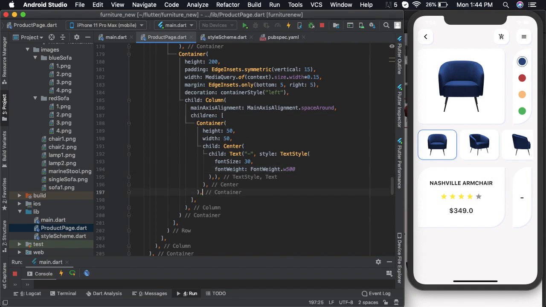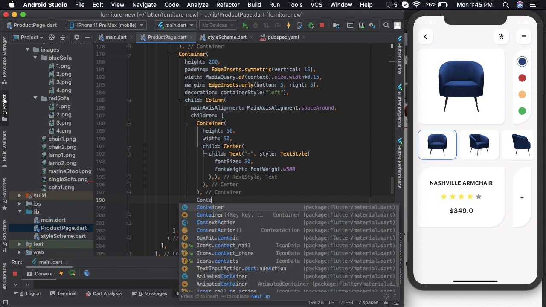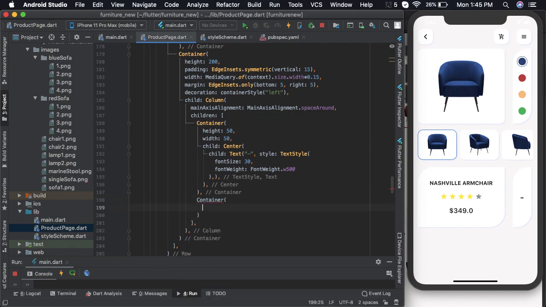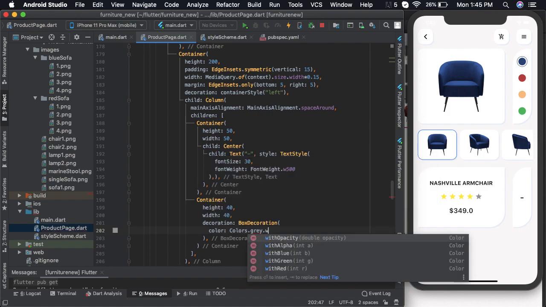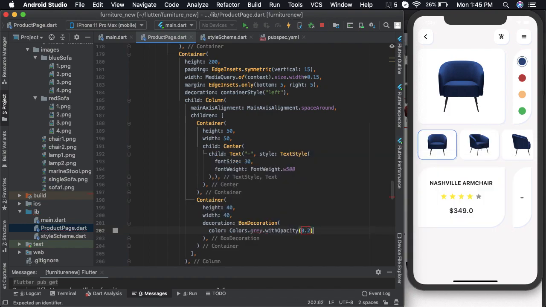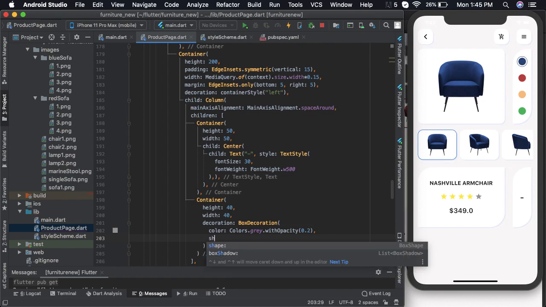For that we'll first add a container of height 40, width also to be 40, decoration, box decoration, color would be gray in color, and the shape should be circle.